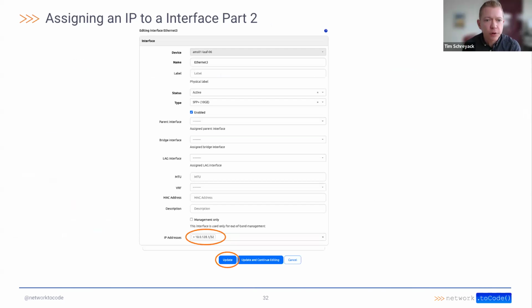Now we're in the detail of that particular interface, and we're able to go to our IP address field down below, and we're able to enter or select the appropriate host IP that has already been created in IPAM. Remember, this IP needs to already exist over on the IPAM side of Nautobot for us to select it here on the device. So just keep that basic order of operations in mind so you can be efficient as you move through and do things like assigning IPs to interfaces.